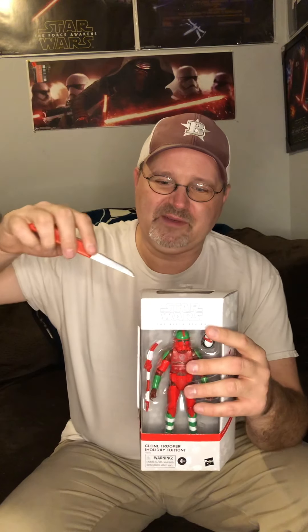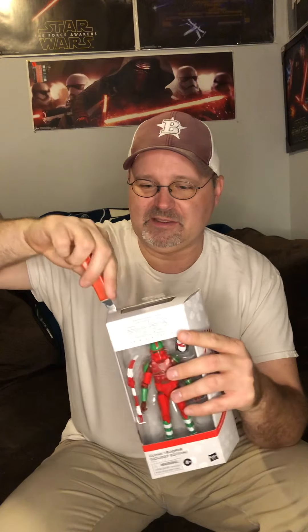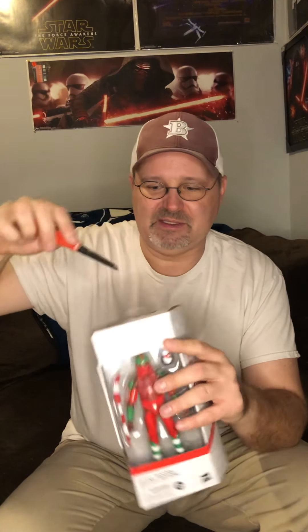He's really neat, and I'll pop him open. I bought a few extras so I do have one open already; I'm gonna open one more here, so that will make two. I've set myself up to open two of each of these, with the exception of the Target exclusive — the range trooper that looks like Santa Claus. Didn't think you need more than one Santa Claus because there is only one Santa Claus, right.